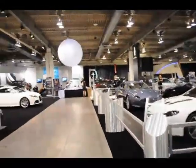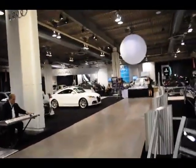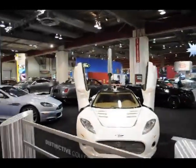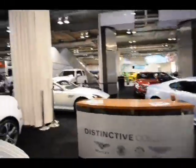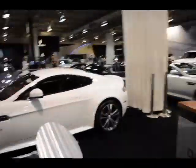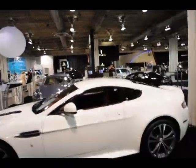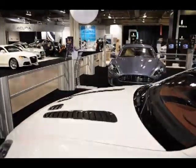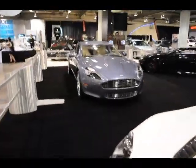This is the Vehicles and Violins night, where we have a bunch of performers from the CPO, and it's a charity event of $100 or so, $150 per person, and with that you get to go to an auto show where there's only a few hundred people instead of the teeming masses, and of course all the fancy cars are unlocked and there's wine and food, and it's a whole lot more civilized. And if you like cars but don't like the crowd, the Vehicles and Violins is sure the day to experience it.